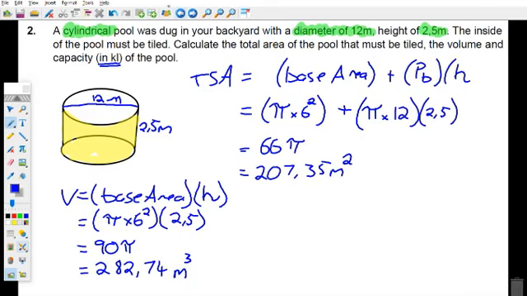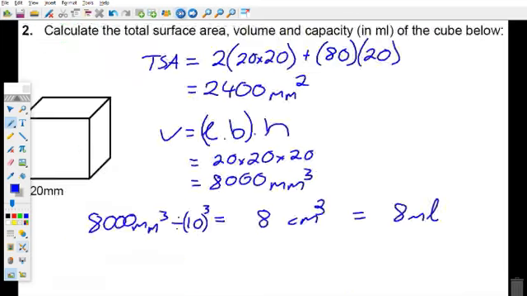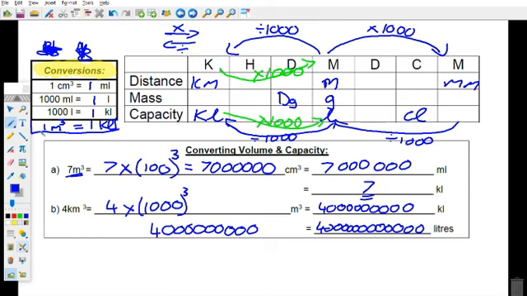So that's the one we had to draw in. Let's go back, I'm going to show you. Capacity in kiloliters, here it is. There we go. So 1 meter cubed is equal to 1 kiloliter. 1 centimeter cubed is equal to 1 milliliter. Now there's another one that we don't really deal with. Which one's missing? We have a milliliter and a kiloliter. What's in the middle of a milliliter and a kiloliter? Just a liter. So 1 liter is equal to 1 decimeter cubed. But we don't deal with that. We just do centimeters cubed and meters cubed.